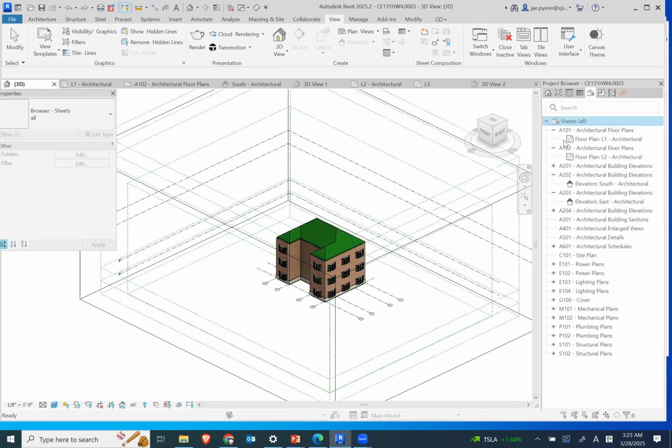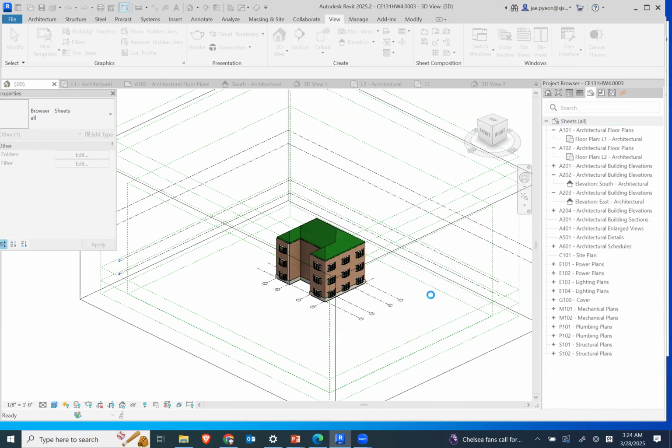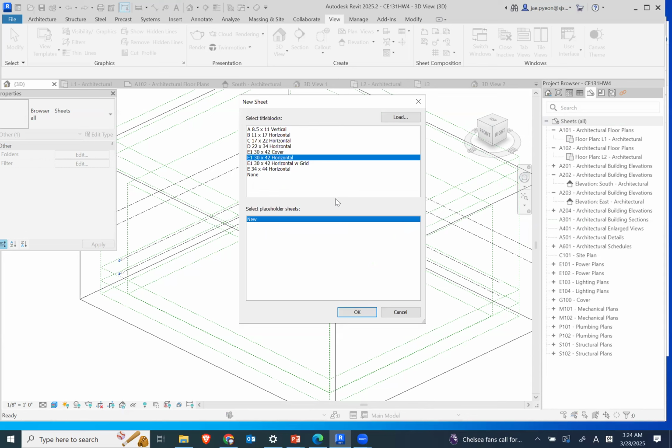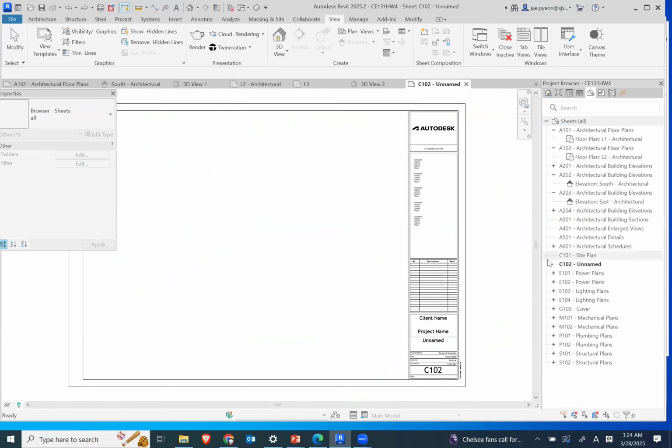You can create a new one. And this is the one you just created, C102 unnamed.